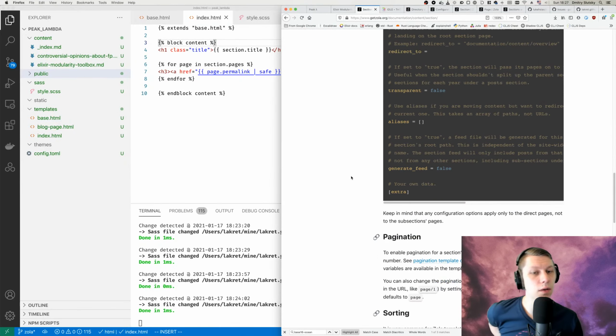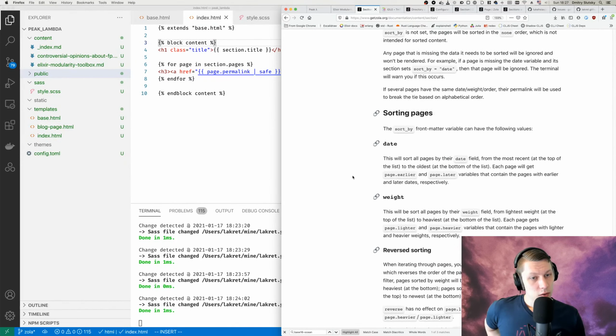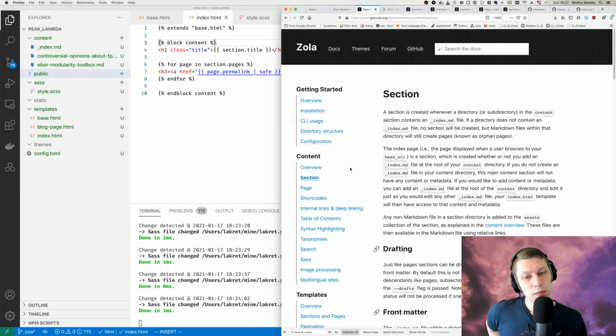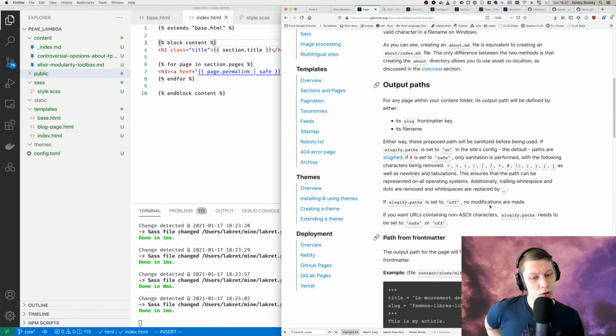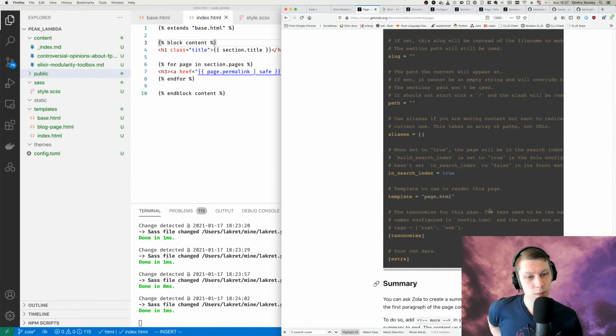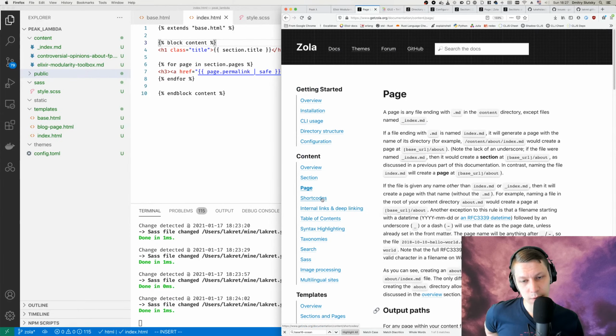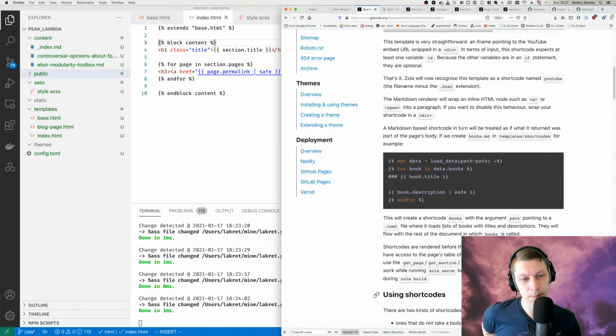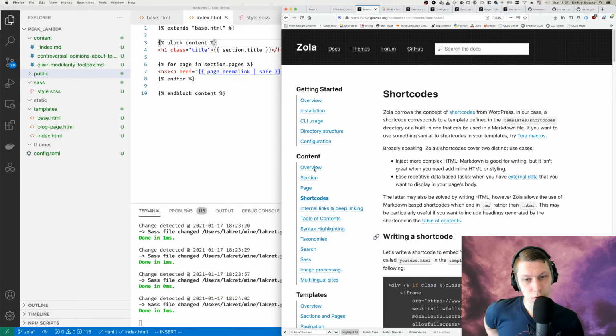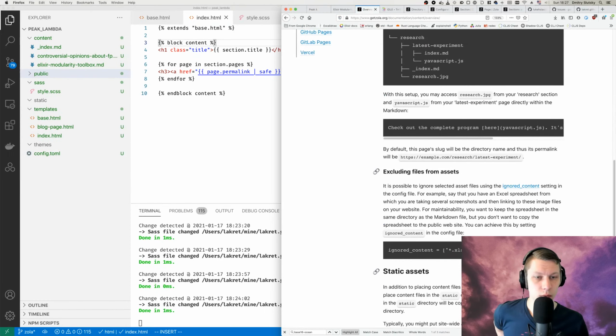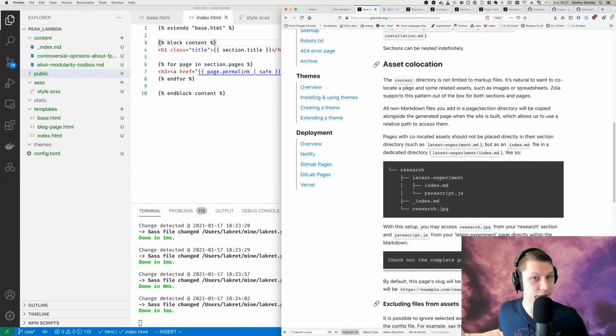Section, drafts, sorting, blah, blah, blah. Page, pass from front matter. Okay, so they have different configurations available for them. Using shortcodes, overview. Oh, assets colocation. So assets are in overview. Fine.